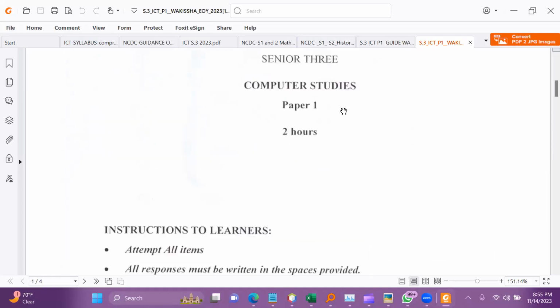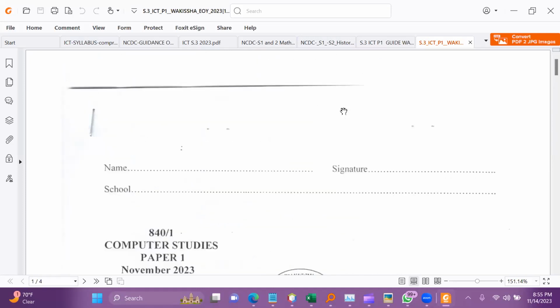Now, one, the issue of the rubric and structure of papers is not yet officially pronounced by UNEB. So for now, what we have are guidelines on how to set papers.